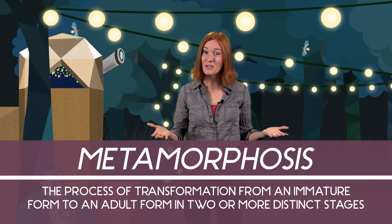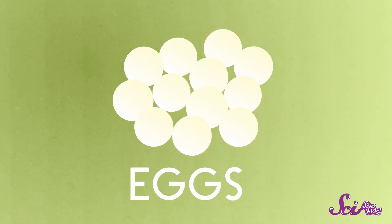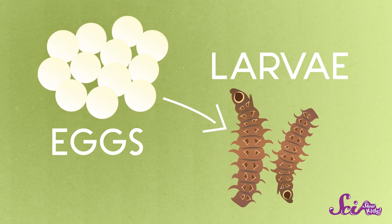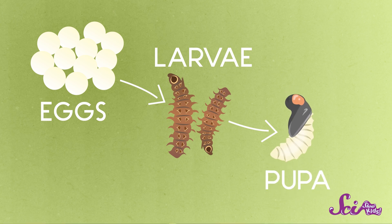Like many beetles, fireflies go through metamorphosis — the series of changes that take place over a certain animal's life cycle. Fireflies begin as eggs. Female fireflies lay their eggs underground, where they hatch and become larvae. Both an egg and a larva of a firefly can glow, just like an adult. After about a year, the larvae move into the next stage of metamorphosis, called the pupa stage, where the insects gradually change from looking like long, lumpy larvae into the adults that we recognize. After they reach adulthood, fireflies only live for about a month or two.